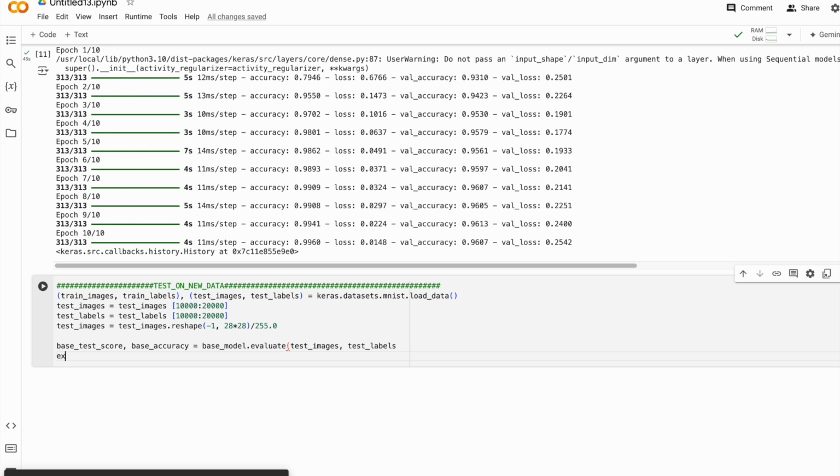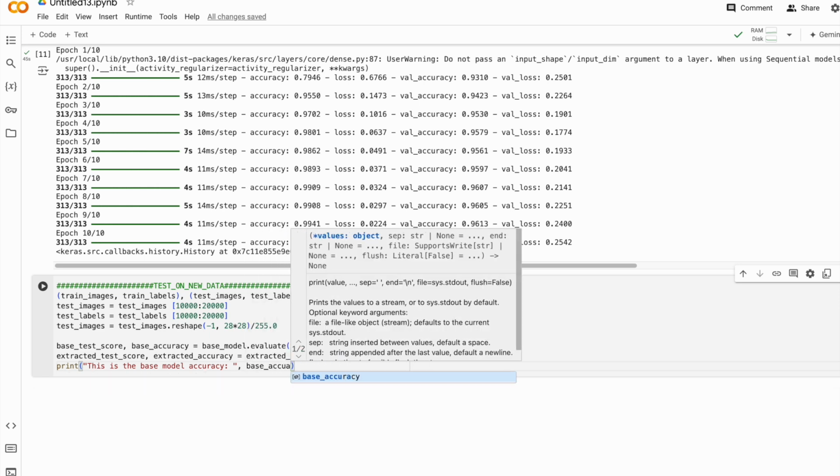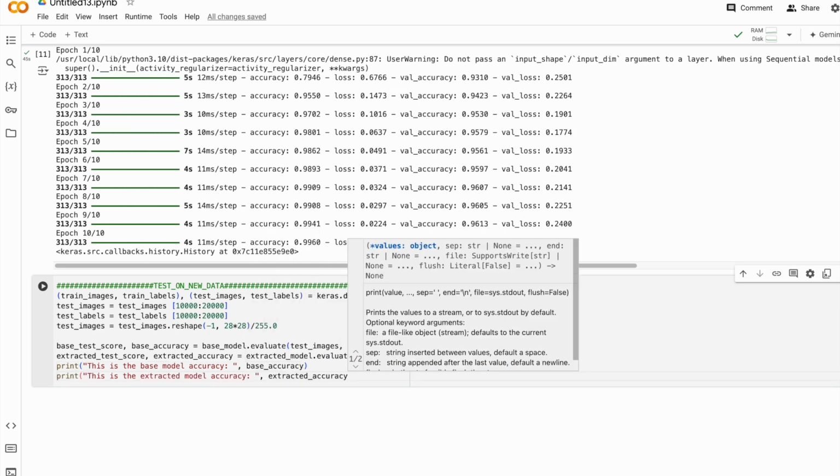Let's do the same thing for the extracted model. Print this is the base model. Accuracy. Same thing for extracted model.